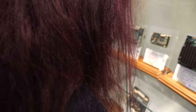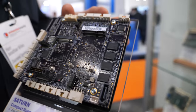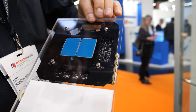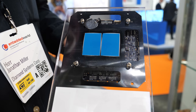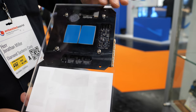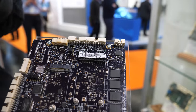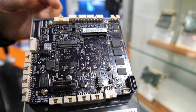Here we have another product called Saturn. This is more of a mainstream typical single board computer — everything's on one board. It has PCIe-104 expandability, M.2 and mini card expansion as well. The CPU is on the back side under the heat spreader, and on the other side of the thermal pads is the processor. This is a single board computer in a more traditional form factor with the heat spreader mounting plate for efficient cooling, and expansion and I/O are on the top side. It comes both with and without analog I/O, since not everybody needs it.